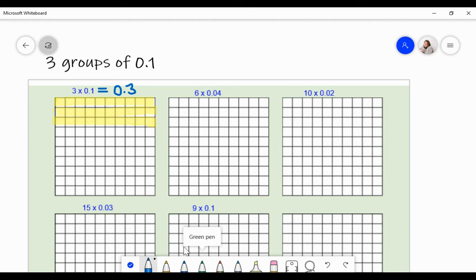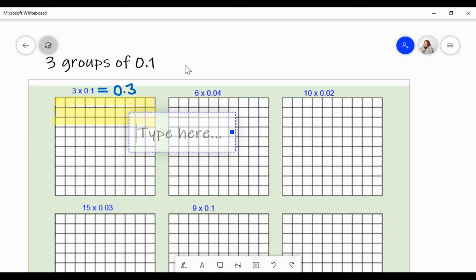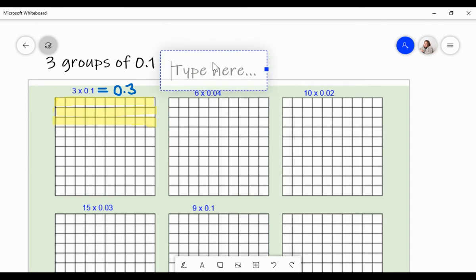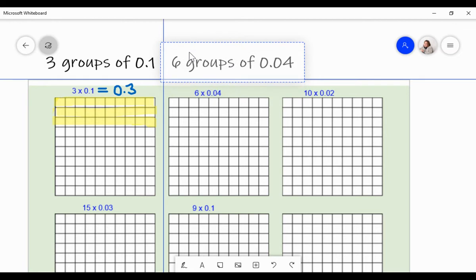All right, so let's go ahead and continue. I have 6 groups of 400. Remember that we are going to have, I'm going to move this up here. We will type 4 groups of, oh, I lied on that one. It's 6 groups, right? Just said it. So it's 6 groups of 400. So what does that look like when we put it on our graph?